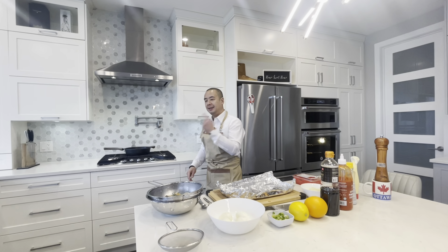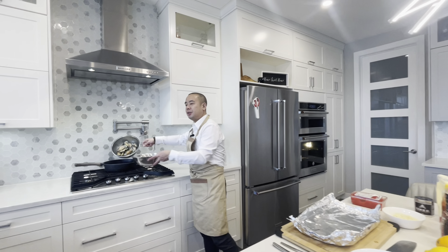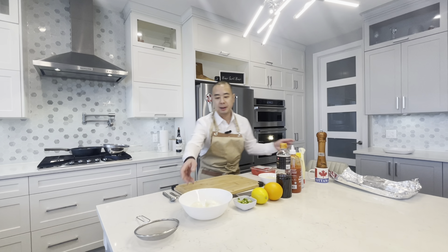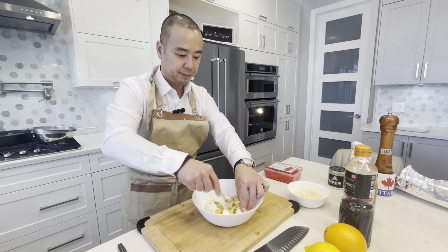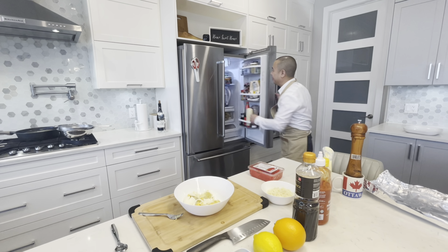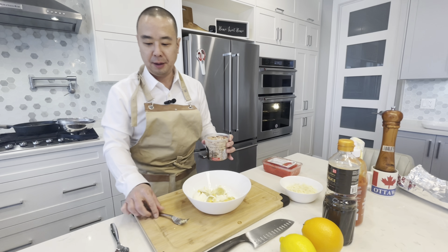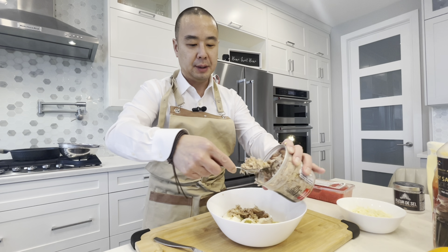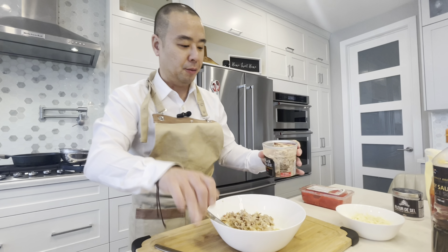Let's go ahead and dunk these mussels in the boiling hot water — it'll only take about four or five minutes or so. While that's boiling, we can quickly make the toppings. We're gonna crush the hard-boiled egg like so. Also forgot one key ingredient — it always happens. Mince crab. I'm gonna put a bit of the mince crab in here as well. You always want to use new utensils when touching a new item so it doesn't get contaminated. This is optional, but I love crab meat, so let's put a little bit more.